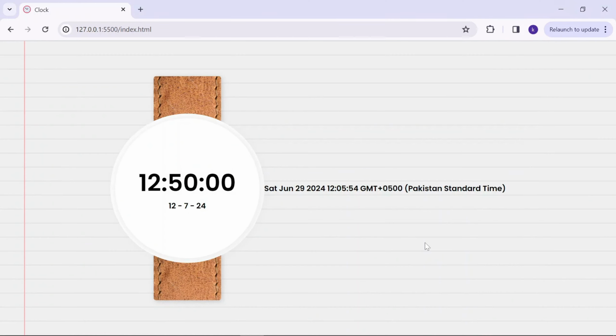Okay, so we can see that it has written the whole date object out here, and there is a lot of data out here. The time is here, the whole date system, even the day is here. But there's also extra information that we don't need, which is the GMT plus something thing. What we need is this time and these dates. Anything other than this, we won't need it. So we have to filter our date and time. And how are we gonna do it?